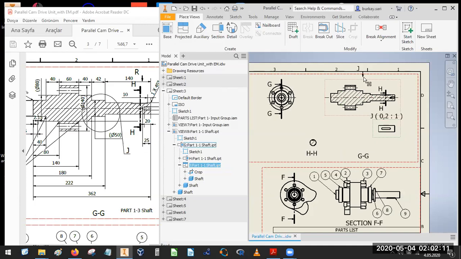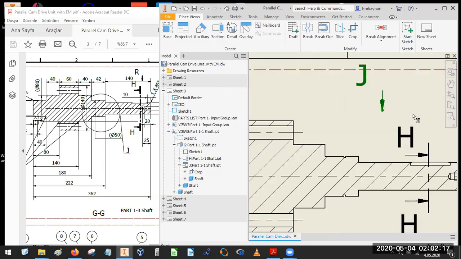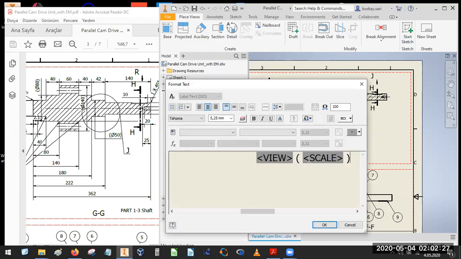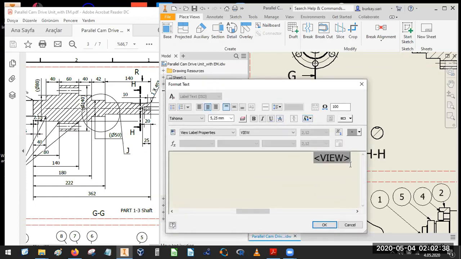When I have alignment break, I have a J detail here, and I move that J detail to show someone who's going to deal with this part. I will just double click and erase the scale value from my figure. This is the J detail, J view actually.